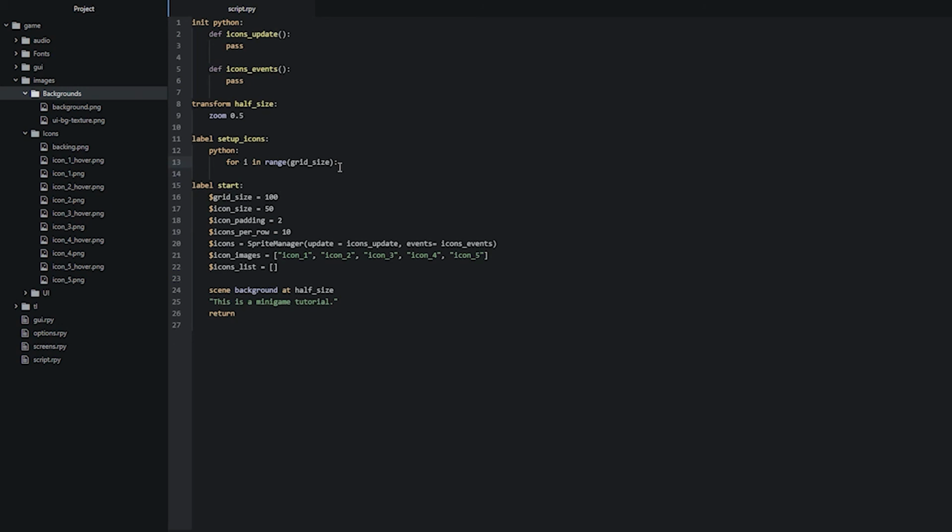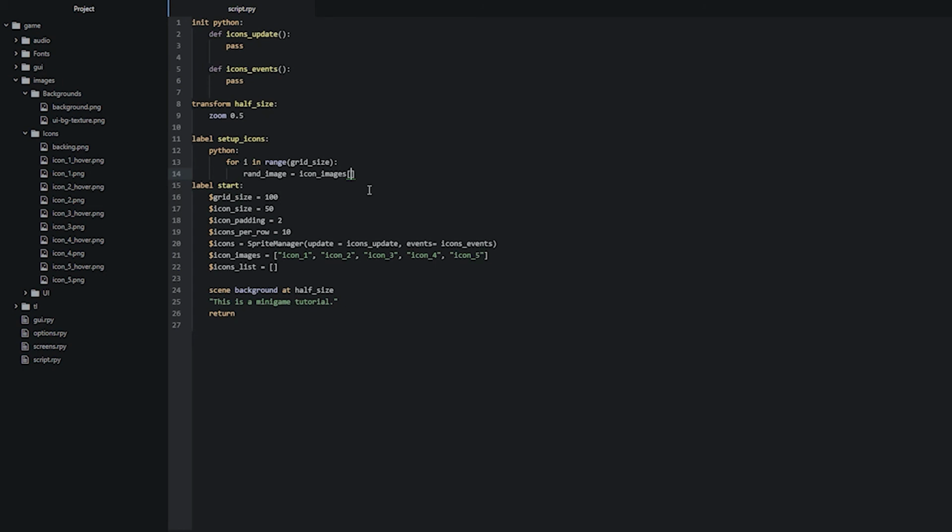So the first piece of code that we will put inside of this for loop is one that is going to randomize an image from this icon images list, which we will use together with our sprite manager object in order to create a new sprite that we put a reference to inside of this icon list. So let's go ahead and do that up here in the for loop. And we want to create a new variable that will store this random image name, and we can call it rand image. And then we want to make sure that we're picking an image from this list, so we'll say icon images. And then we can use a random function within Ren'Py in order to generate a random number that will be used to pick an index inside of our icon images list.